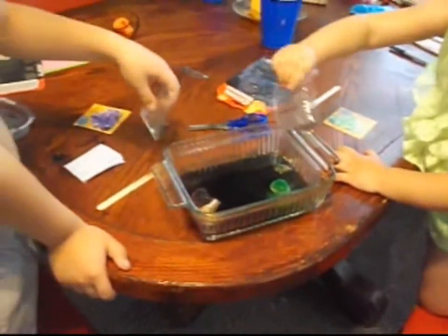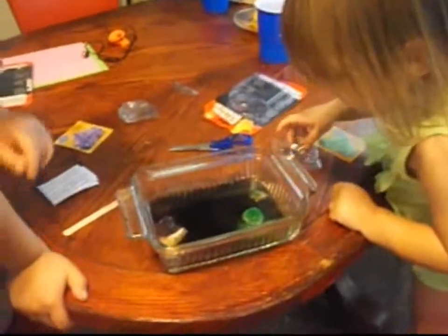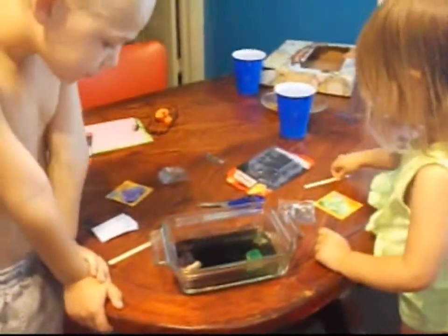Look, mine's a whole entire tower. Mine's a tower. Yeah, Mommy. Look, mine's a tower, guys. Yeah, and hers is flatter, so we'll see how both of those grow. They're going to be completely different.